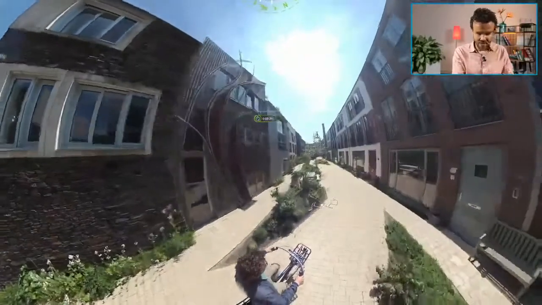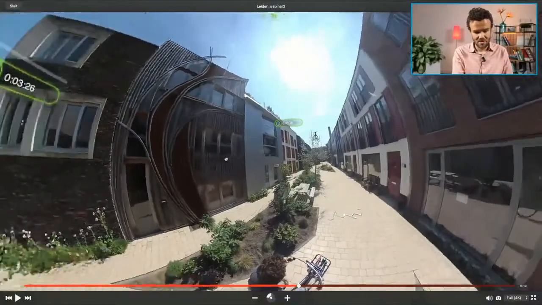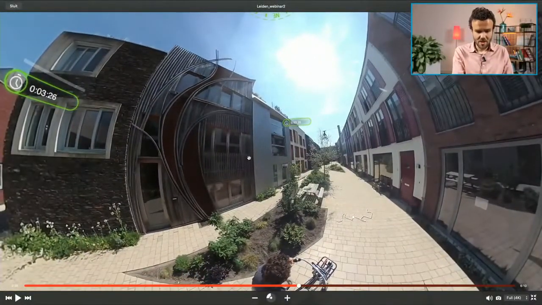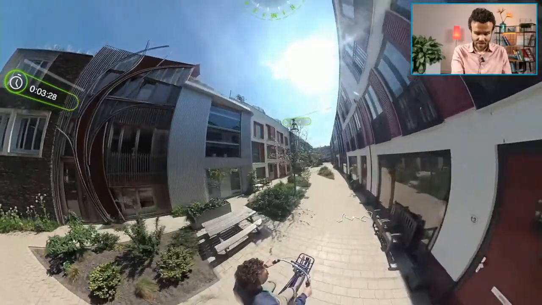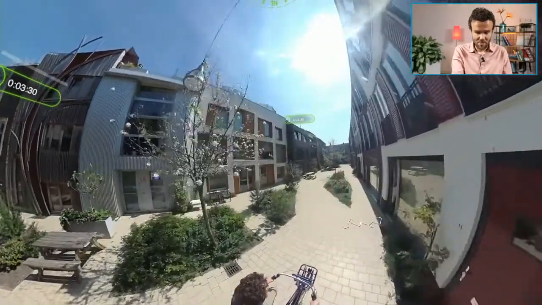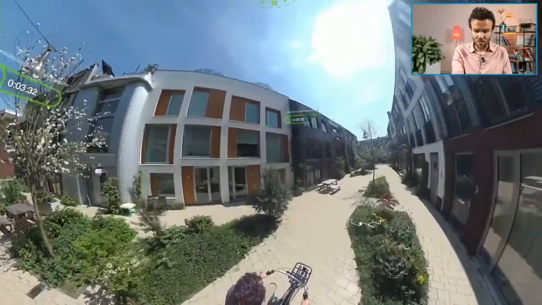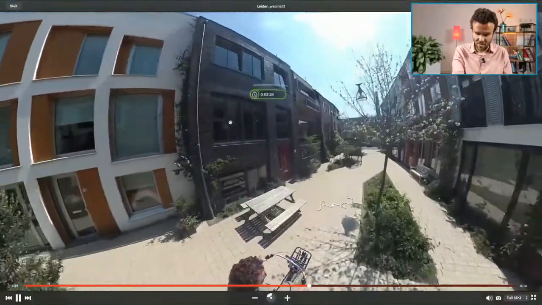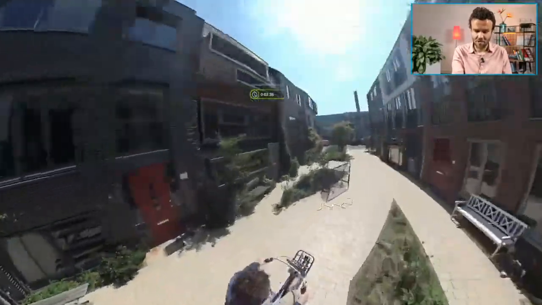The pedestrianized side streets, there's a nice house on the left. These were all designed together by the local residents, and the maintenance is done by them as well. But they're all a little bit different. They all have their own little features. And a lot of them will have these picnic tables or benches to give them a real community feel. And you'll very often see kids playing here. It's a very nice enclosed space.